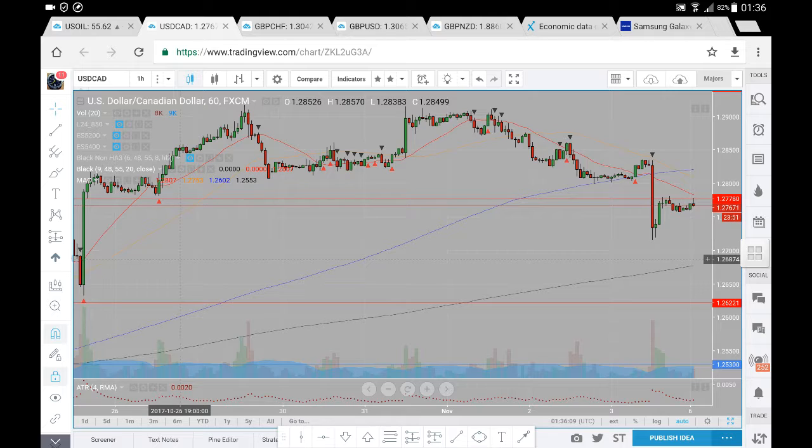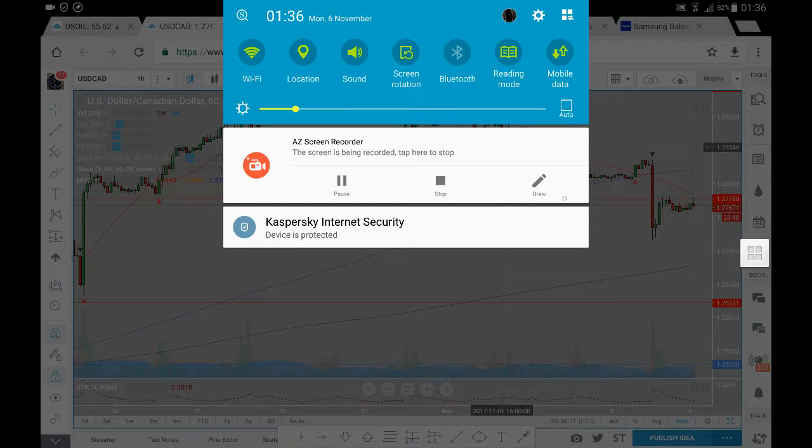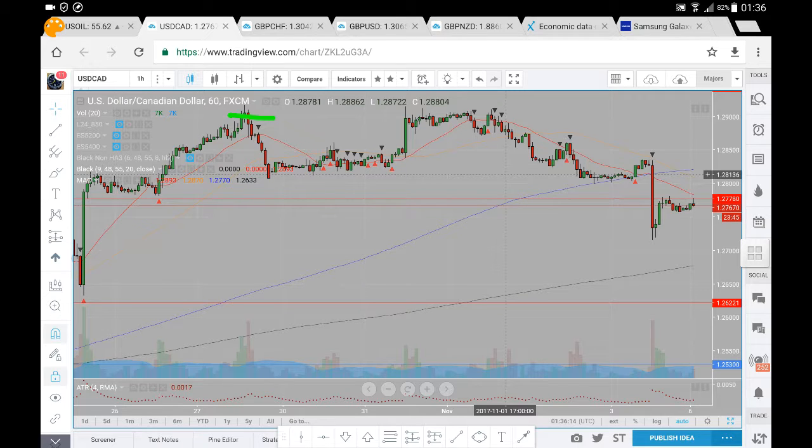And on this hourly chart, let's just go to pen. There we are. We've had a bit of a double top there. The sell-off has taken a lot longer than the sell-off over here. We've had this grinding price action downwards, but overall there does seem to be a slight shift in momentum from the upside. Instead, we do see some bearishness coming into the market on this US dollar. So we have to bear that in mind.